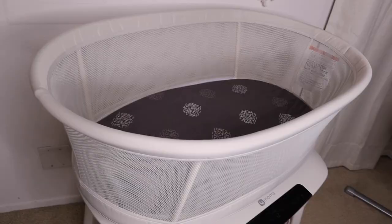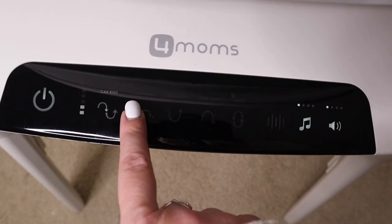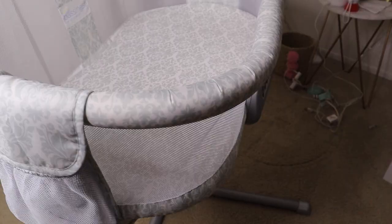The Four Moms and the Halo have very different features. The Four Moms has movement — you get five different motions with five different speeds, ranging from car ride to kangaroo. This is a great plus because it really helps the baby stay asleep while the bassinet is still moving. I won't go into all the details here, but I'll link my first impressions and updated review for the Four Moms Bassinet above.